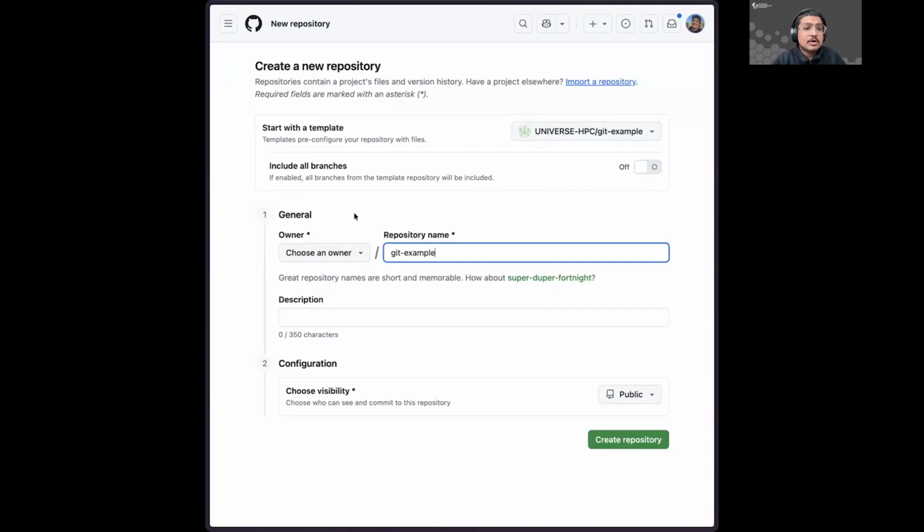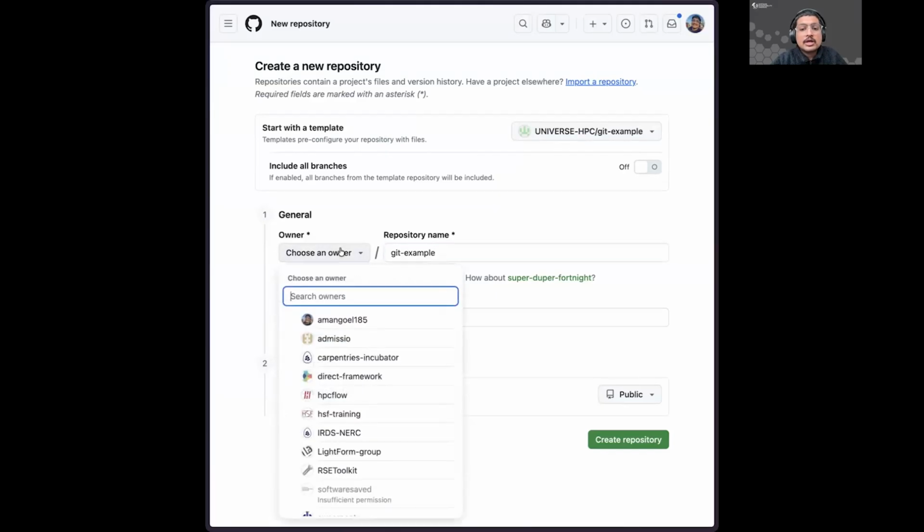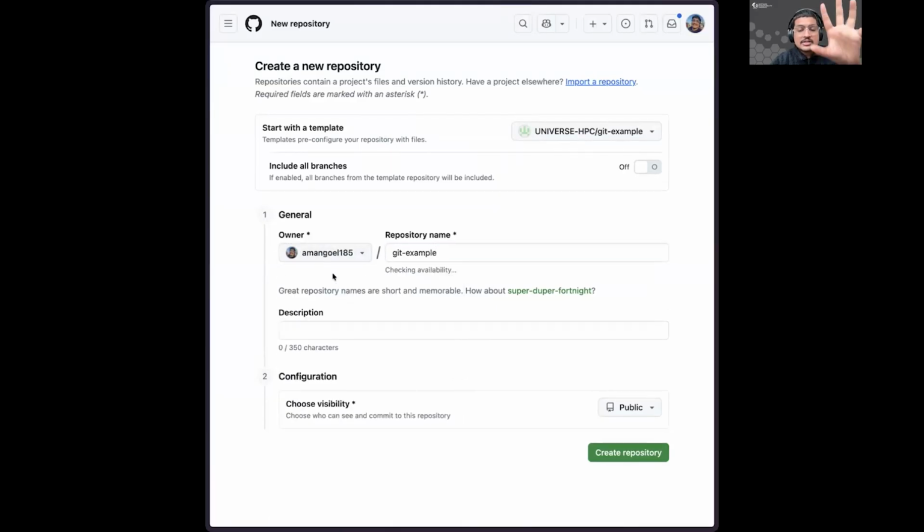The same as the template project, and then we choose an owner. As you can see, a drop down of owners. It depends on if you are involved with different organizations in your GitHub. If you only have a personal account, it might just show your name. But if you have different accounts or different organizations that you are in, it will allow you to choose the owner. And we will keep it public and we don't need to edit anything else here.